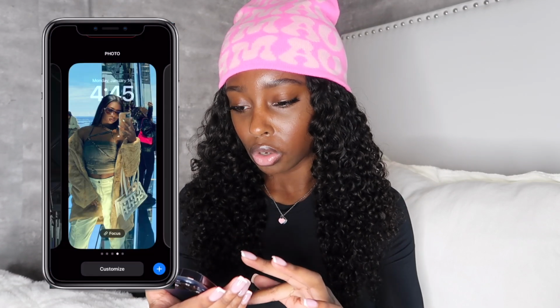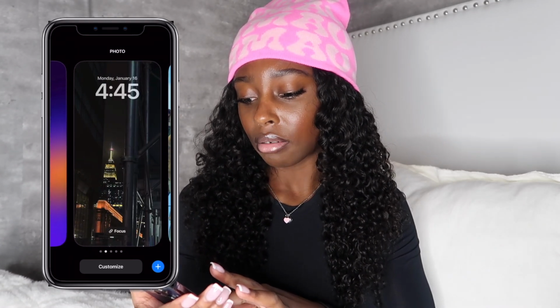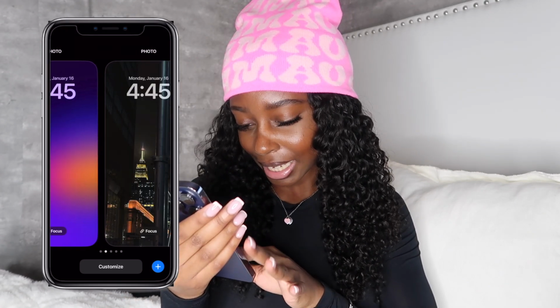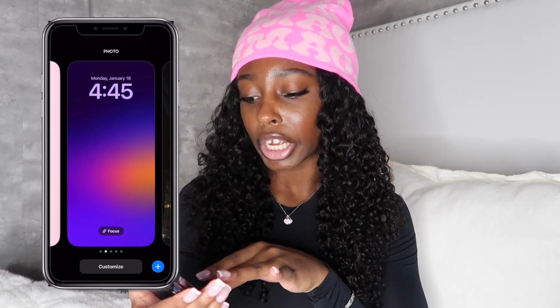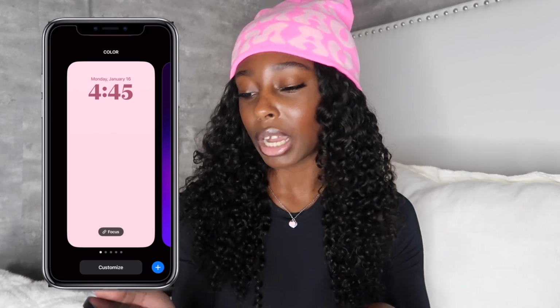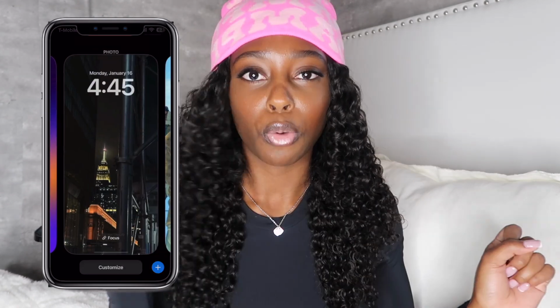And then also, sometimes I like to change my wallpaper, and I have a picture of the Empire State Building, and I believe so, I don't even know if that's the Empire State Building, girl, I don't know, but it's a really nice building in the city and I love it so much. And then over here I just have a picture of lights, and I think it's super aesthetic and cool, and I got it from Pinterest, so that's that. And then the other one is just pink, because you guys know I love pink, and I thought that was super simple and cute. So let's choose the city wallpaper for today.